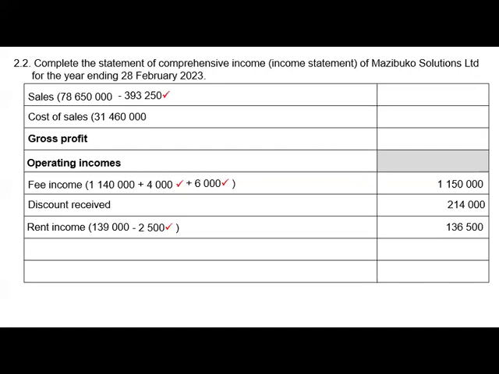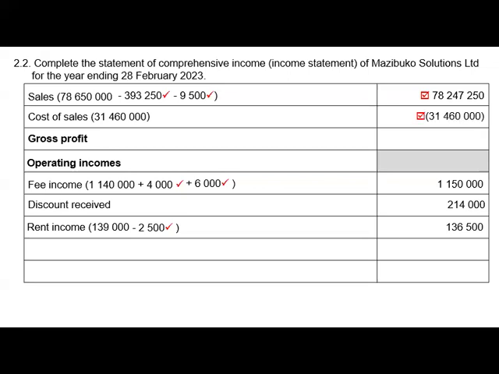For rent income, I didn't calculate the rent income for the year, which is 136,500. Let me take that 9.5 and subtract it from sales and close sales. This is how much I will get from sales. Guys, you also close cost of sales. Please remember, and this is to all the grade 12s, cost of sales, put it in brackets, people. In brackets, it's an expense. You put it in brackets. That's how you earn that mark.